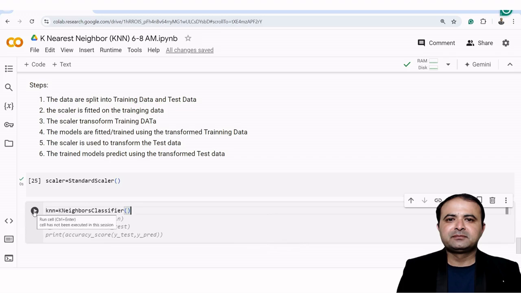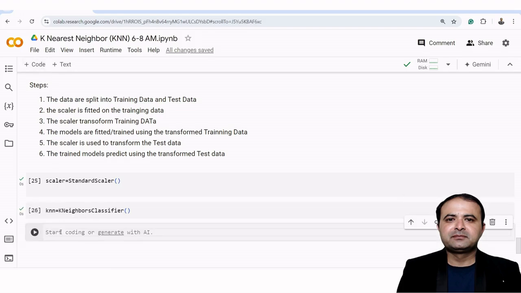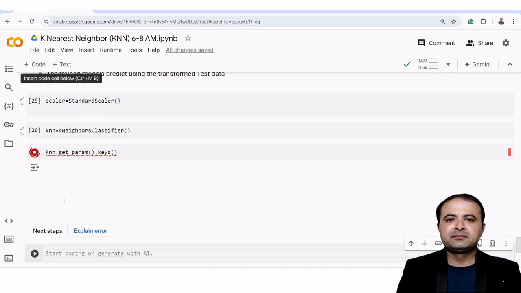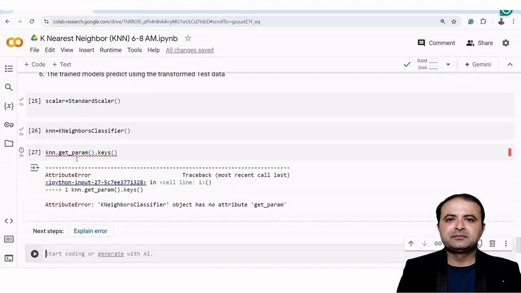So once I have applied this, I want to get the KNN keys, the params.